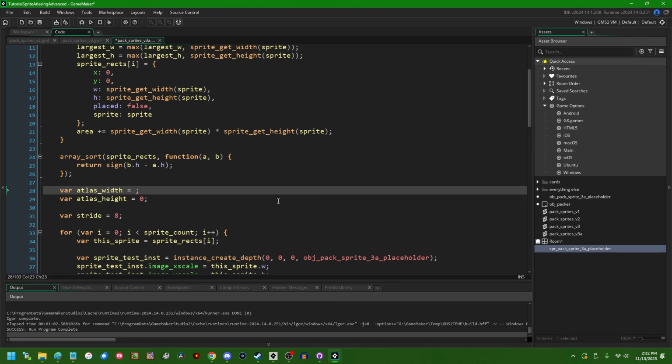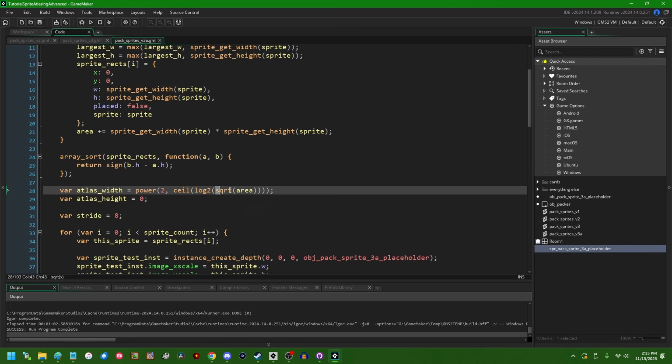So to work that out, we can take the square root of the area. If you were to take the area and turn it into a perfect square, it would be of this size. We can figure out the log base 2 of that, round that up with a ceiling function, and raise 2 to the power of that, and that will basically round atlas width from the square root of the area for a perfect square to the nearest power of 2 rounded up.